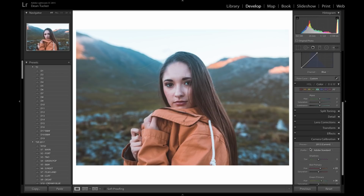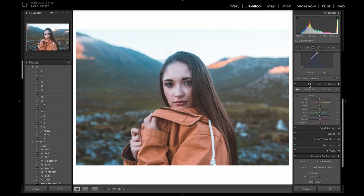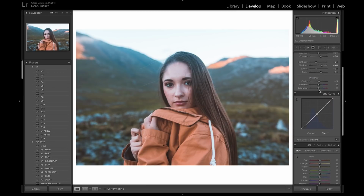The next tip is one that I have for colors, and you can do this by going into the HSL tab. I think first though, I'm just going to bring down the saturation of the whole picture. It's kind of annoying me how saturated it is right now, so I'm going to bring it down to around -22. That looks good to me.